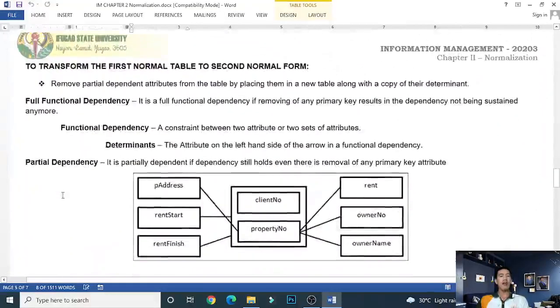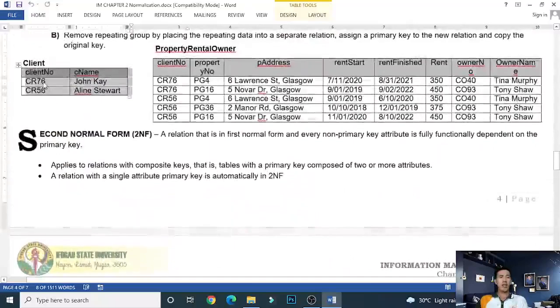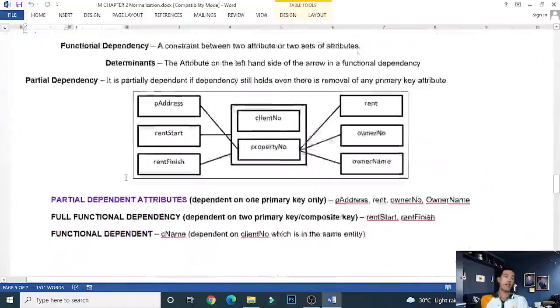So that is functional dependency. Determinants, the attributes on the left hand of the arrow in a functional dependency. So parang sa ito, yan, client number, kumbaga yung fields niya, name, age, yan. Kung meron tayo niyan. So those are the determinants.